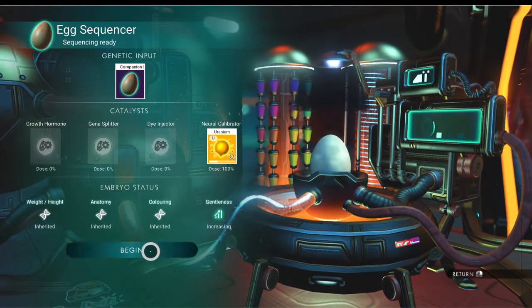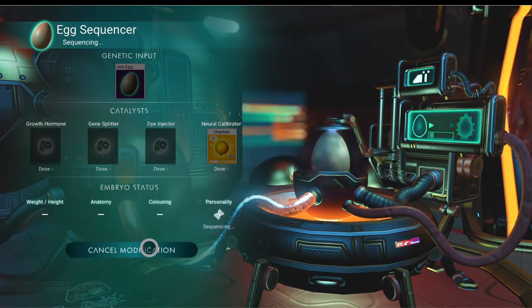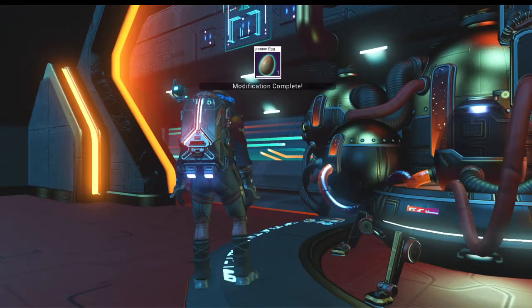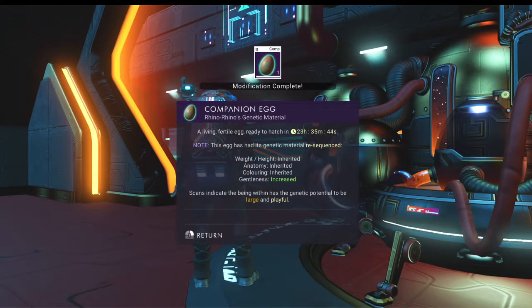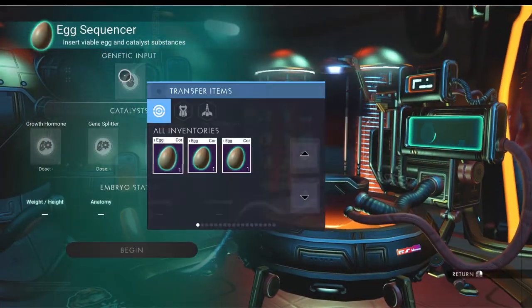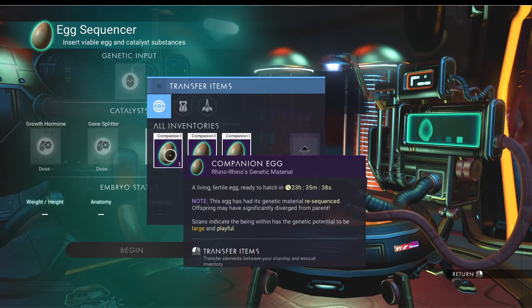Yep, it's still increasing. Okay. I would like to get this up to 100% gentleness. I don't care that it's a carnivore, I don't want it to randomly attack other creatures. That's the goal here with this modification to this egg.